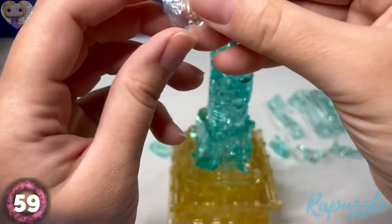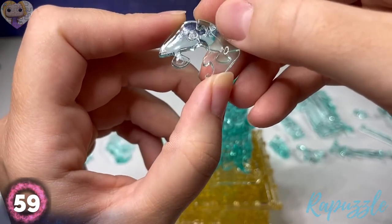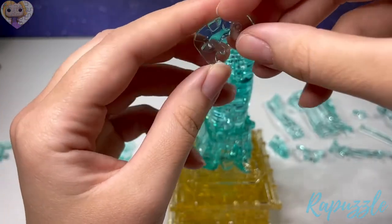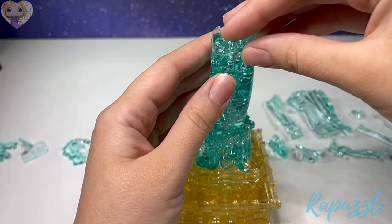Step number 59 is this piece. It has two going in. You flip it over, it has two going out. With the side facing downward, it's going to connect along the bottom right.